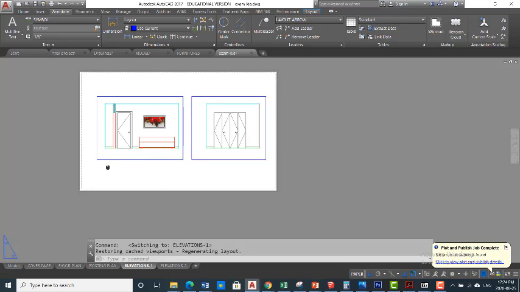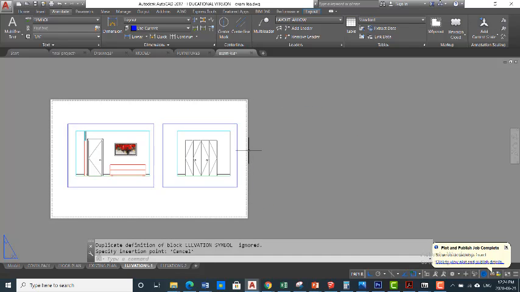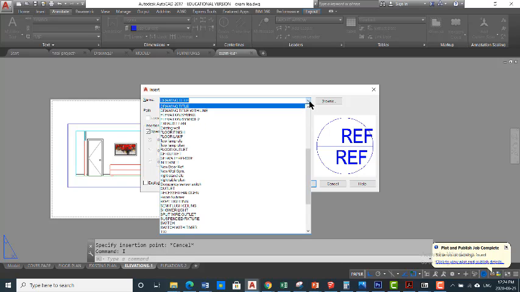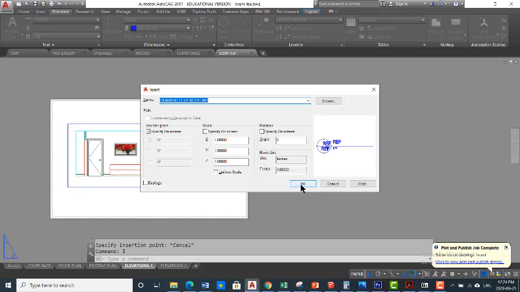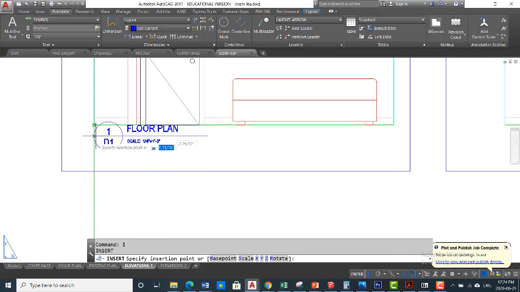Here again, I need to put the drawing title. Control V, I have it. Or here I just use insert. I enter, and I would find, okay, with drawing, because this is called drawing title. See, I just type D, drawing title with line. I select it, and I align it with this.